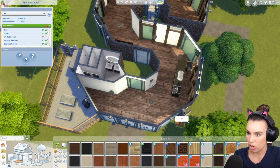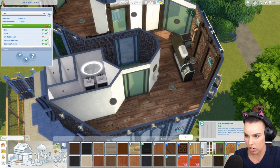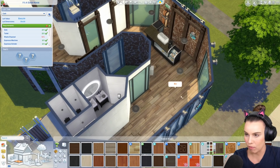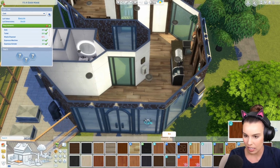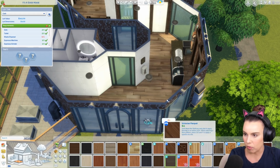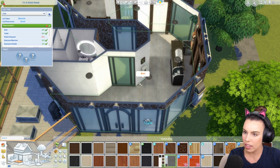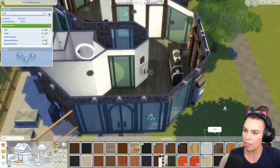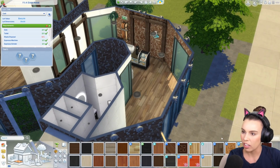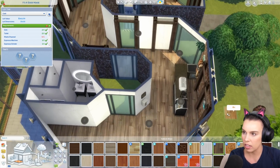Now, do we want to go with Jungle Adventure? Super rustic looking flooring. Ooh, I love this flooring. The other one I was thinking maybe doing was not this one. Oh, this one, the scuffed Get Famous flooring. I thought that was kind of cool as well. But you know what? I'm feeling more the Jungle Adventure one for a change. Oh, that's pretty good though. Oh my gosh, so hard to choose. Maybe this the other way?